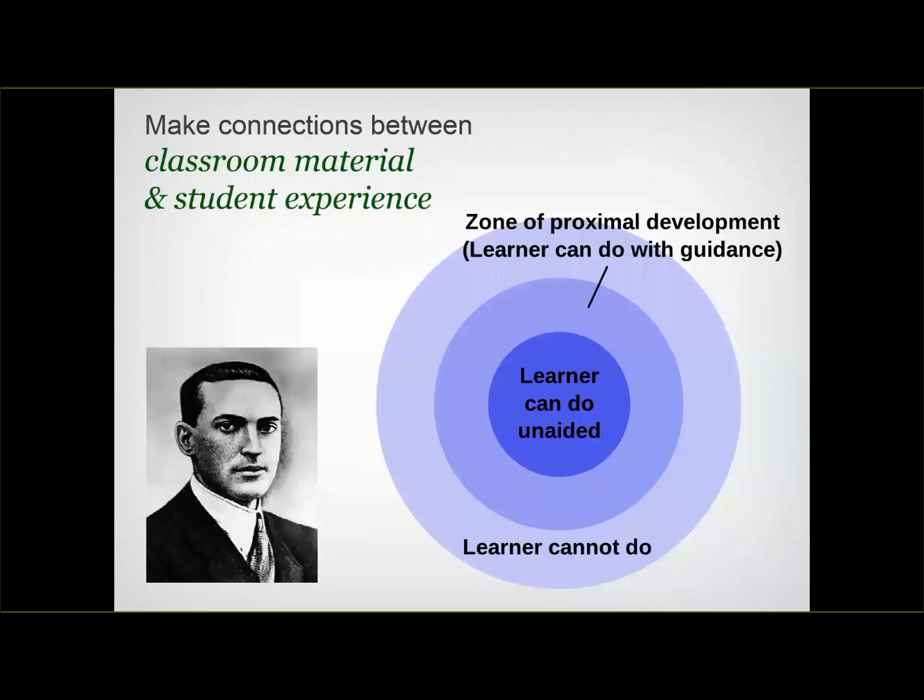One last way to show that you're exhibiting personal interest in the students is to think about old Vygotsky's zone of proximal development. Find out what students can do unaided, what they're good at, and think about where it would go too far and they wouldn't be able to do without some sort of serious support. You want to stay in students' zone of proximal development.